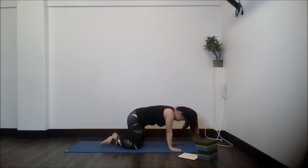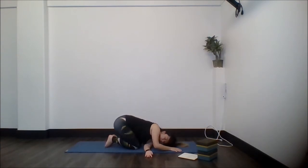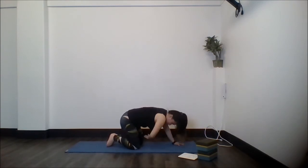You're going to come into a shoulder stretch. Threading the needle here, left hand comes up, left hand comes beneath right. You're going to drop your head to the mat. Right hand can come forward, or your right hand can come to your low back. Up to you. Find your way back to center. Right hand comes up, thread the needle.